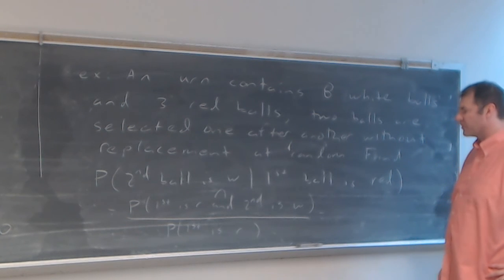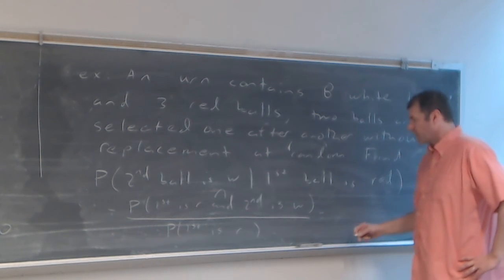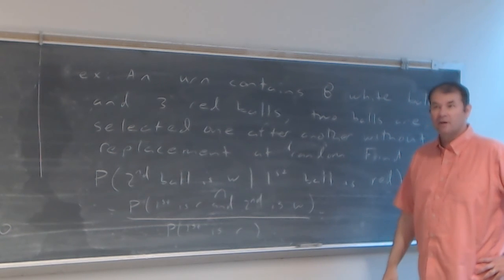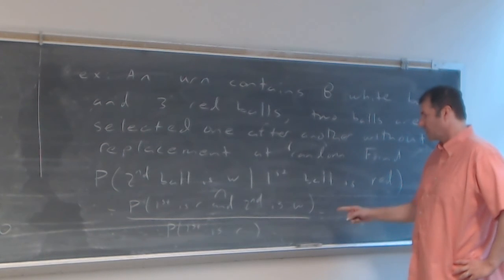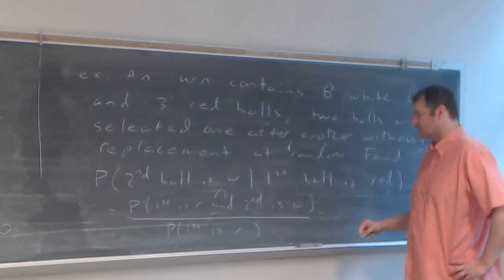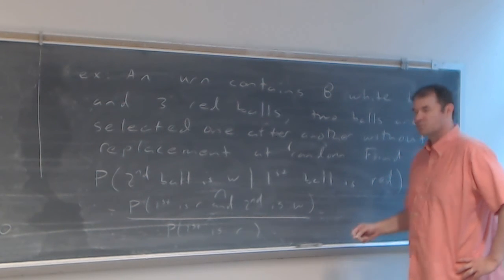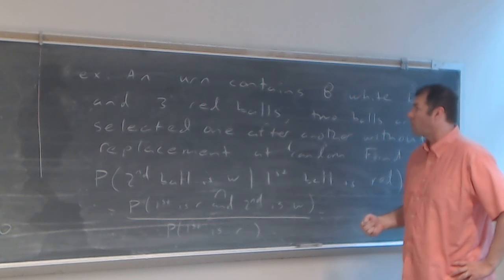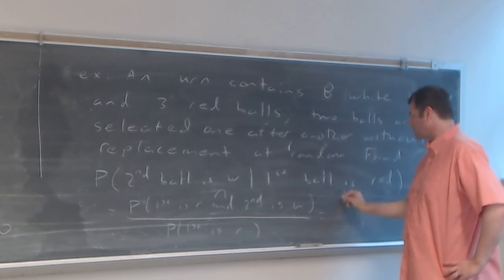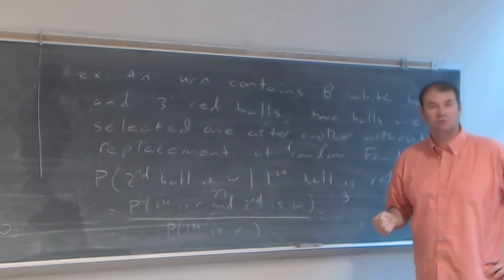Okay, the probability the first is red and the second is white. Let's think about this. How many ways can that be done? We're thinking that the sample space, outcomes that are possible, are equally likely to occur. So for the first probability, first is red and the second is white. The first thing I got to do is get a red ball. What's in the urn? There's 8 white and 3 red. So it means there's 3 ways that I could have picked a red ball to start.